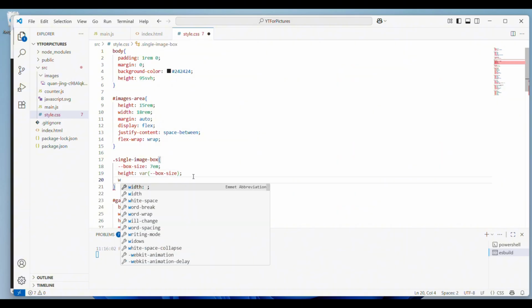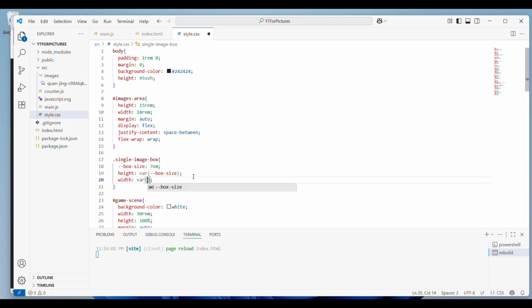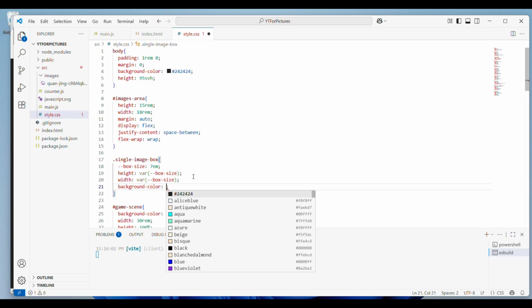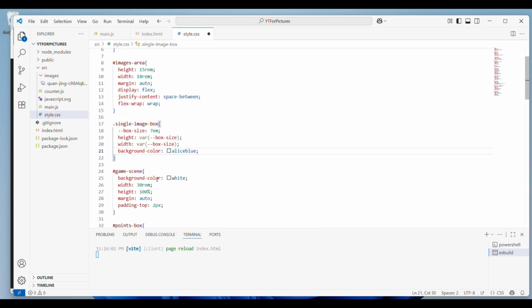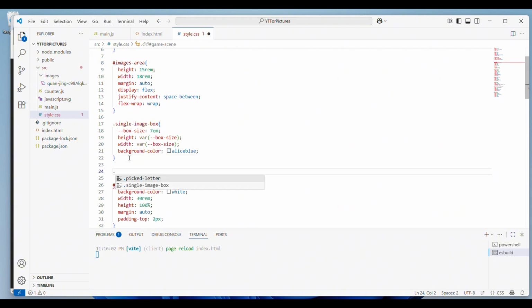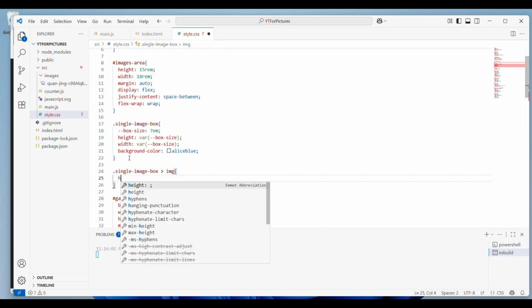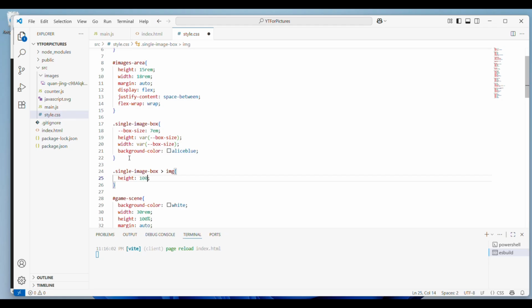Same thing for the width, var box size. Okay, then the background color would be Alice blue. Right. Then we're going to say single image box, the direct child is an image. We're going to say height is 100%.